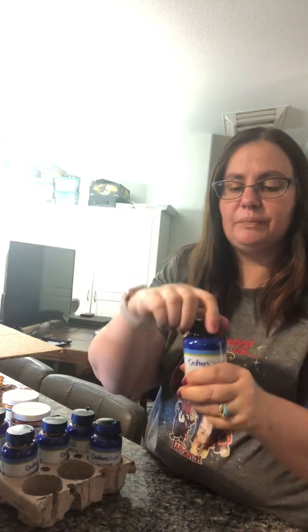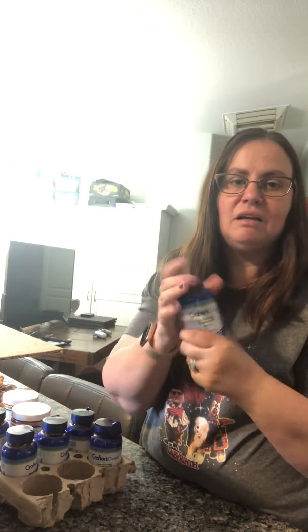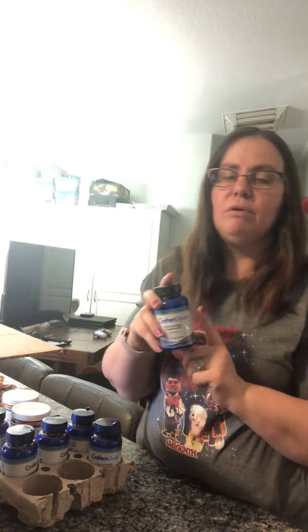Now this next one here is called Cool Cucumber. And it's a really cucumbery scent. Now this one is not going to be for a soap that will go into the store. This is for a custom order. We have a customer that wants a Lego soap.